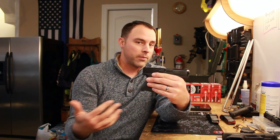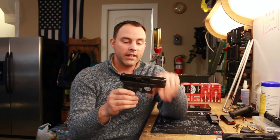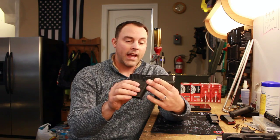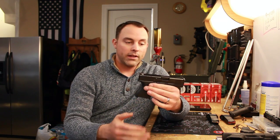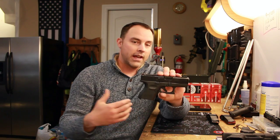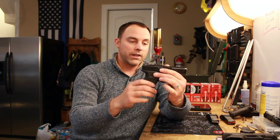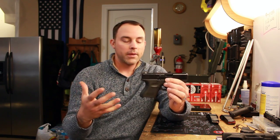These are night sights I've had put on there; everything else is pretty much standard Gen 5 material. You've got the near diamond-like nDLC coating, which is kind of take it or leave it — it is pretty slick, however it does wear pretty well in my experience. You have the improved Marksman barrel, and that's pretty much it as far as the highlights on this gun, except for the deletion of the finger grooves and the changes with the Gen 5 trigger. This gun specifically had fewer changes made to it going Gen 5, because the Gen 1 model already had the double-captive recoil spring, the deeply beveled end, and a lot of the features that were add-ons for other Gen 5 guns. You're really not getting a whole lot except the deletion of finger grooves, the different spring mechanism with the Gen 5 trigger, and the Marksman barrel — though with such a short barrel, how much difference it makes I'm not really sure.